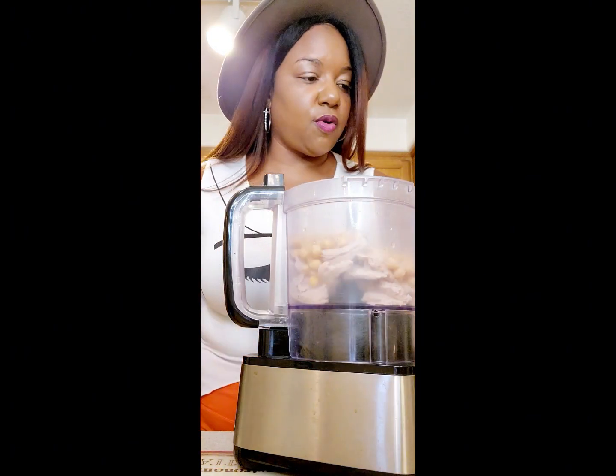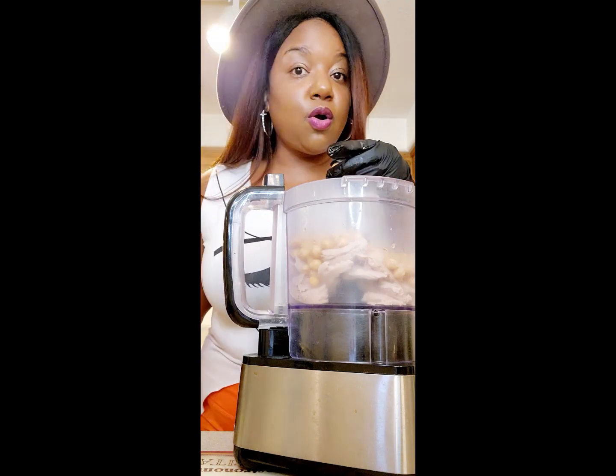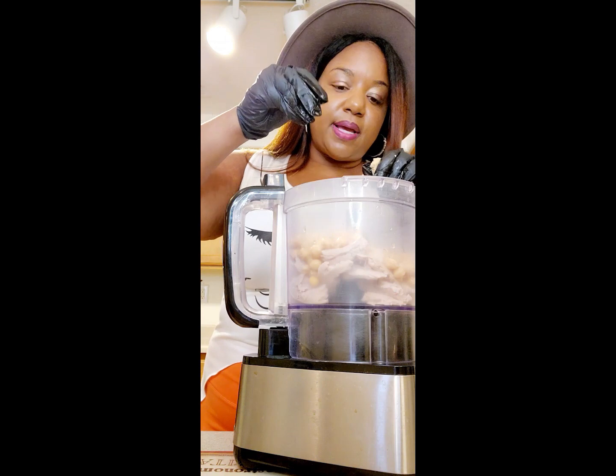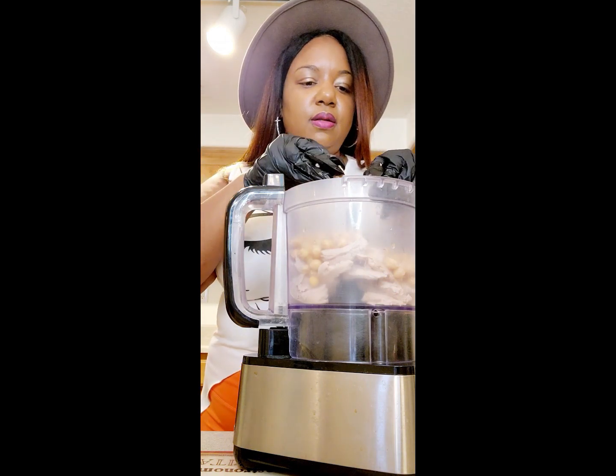All right, so next I'm going to take my not chicken bouillon cubes. I'm only going to take 1, you all. Really trying to be careful with my sodium intake, but season accordingly to however you see fit. Everyone's body is different. So I'm going to just simply break this up for a little flavor so I can have that poultry flavor, if you will.